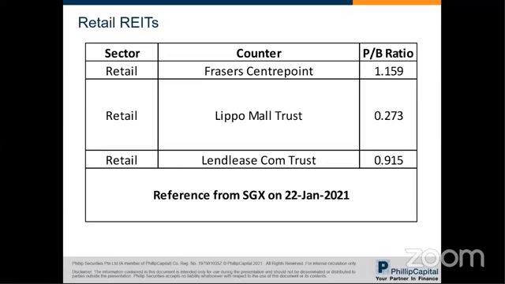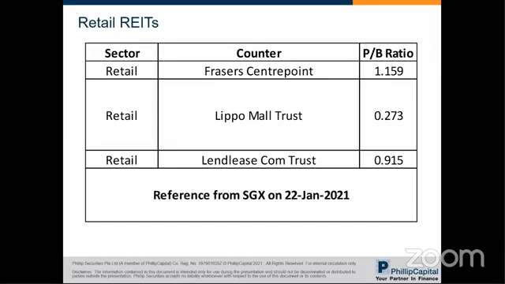All these are more towards retail malls. You can see for Frasers Centrepoint, they tend to have a much higher price to book ratio, 1.159, because in Singapore we can't really travel. We are stuck on this island, and all these urban and neighborhood malls, we tend to visit them more frequently, and also our food services like Grab delivery, all this food may also come from these neighborhood retail malls. So Frasers Centrepoint is one of the key players in suburban malls. That's why they tend to be more resilient.